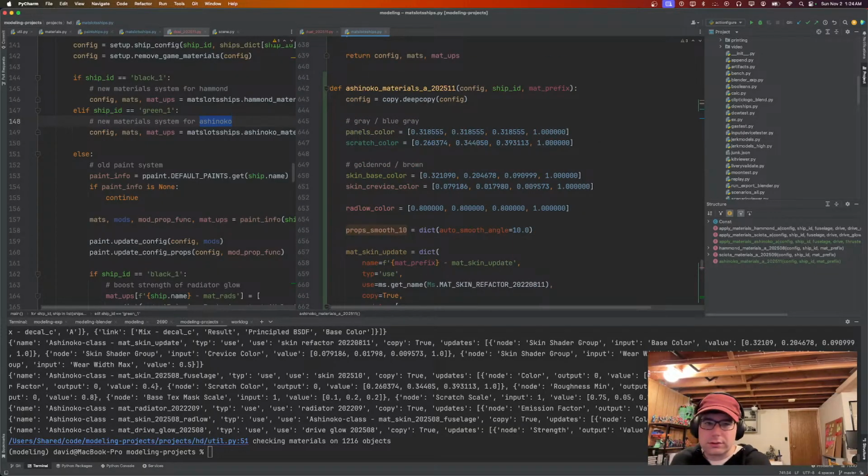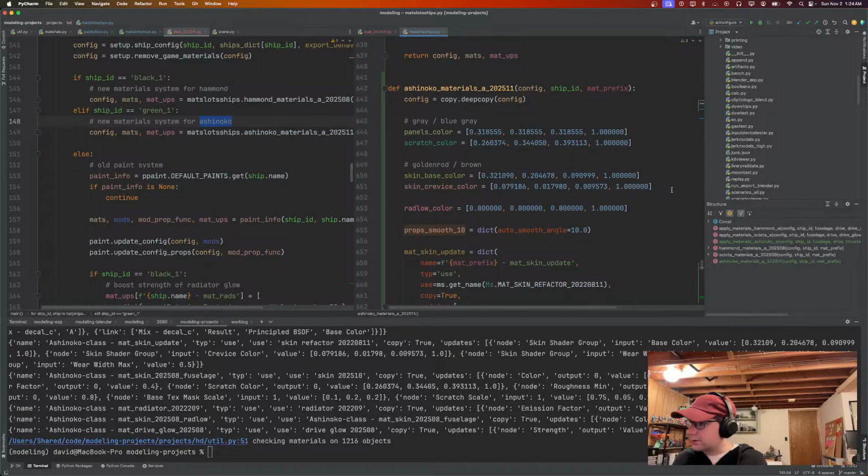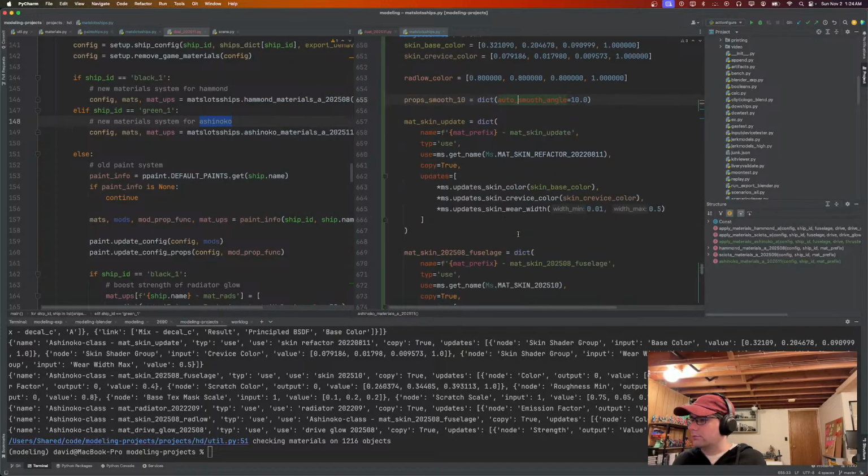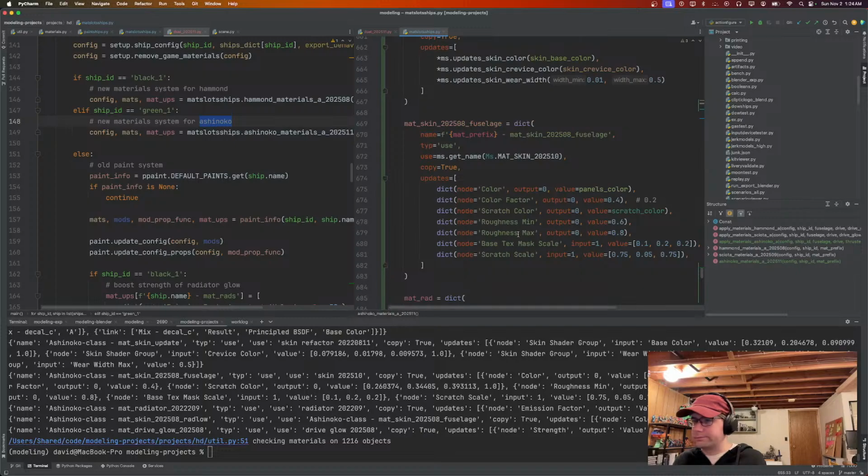Okay, now what we can do is in Blender we can tweak some of these colors and update it here. And also look for any other obvious colors or different things that we're missing.